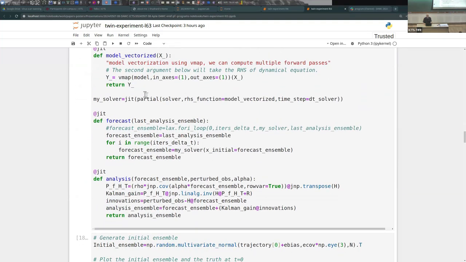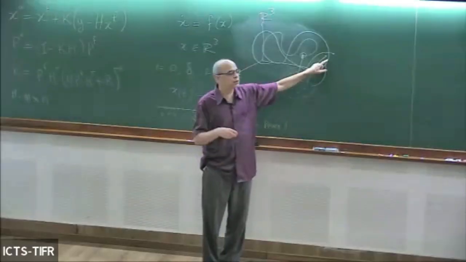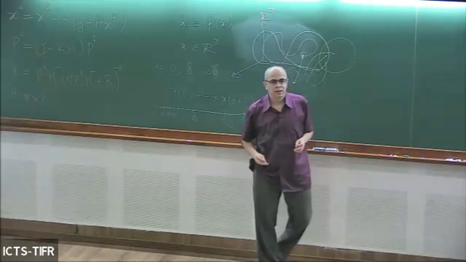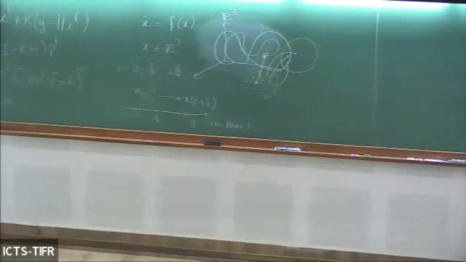The rest of the code, these functions are basically the 2 steps of the ensemble Kalman filter: predict, update. Or predict, that's called forecast. That's straightforward. What should it use? It simply uses the solver, because every ensemble member, every cross here will go through a predict step. So this will go to someplace there, this will go to someplace there, the solution to that may go there, and so on. So after taking one time step between the observations, the time step delta, going from say 0 to capital delta, which is called dt in this case, each of these initial conditions will go to some other point. So I'll get 100 points at some other place, and that is the forecast step.